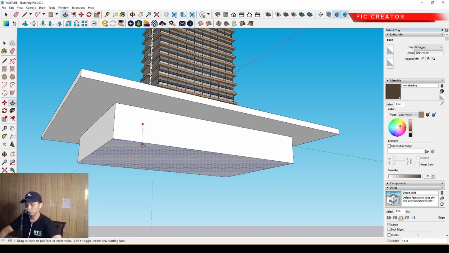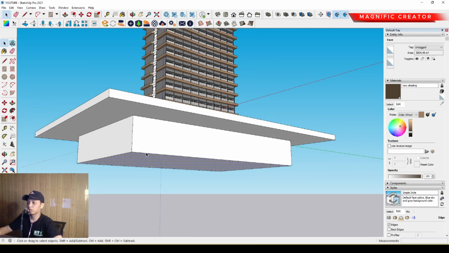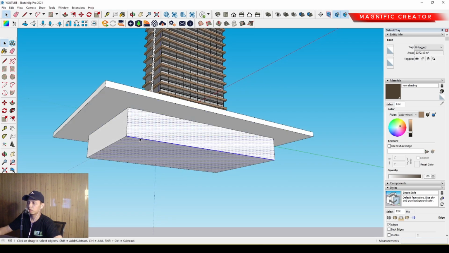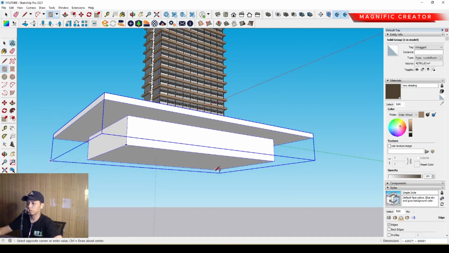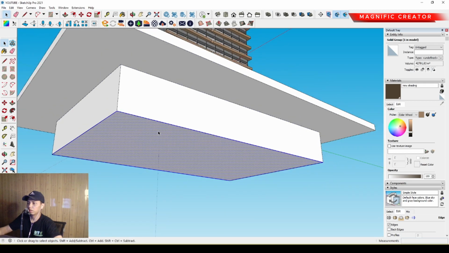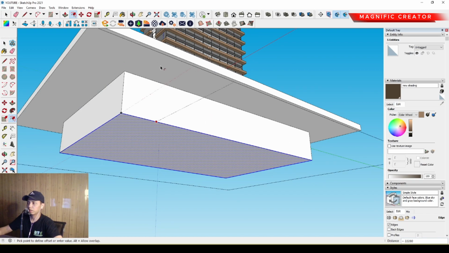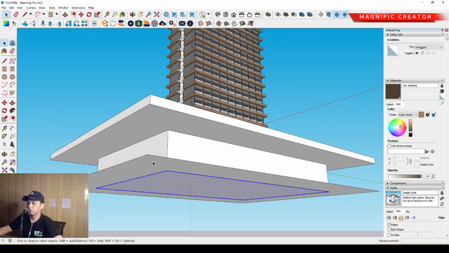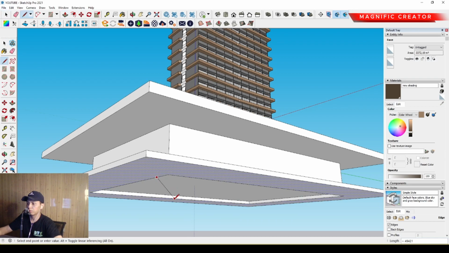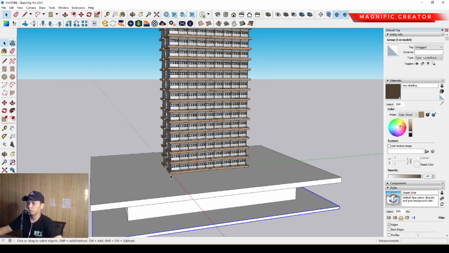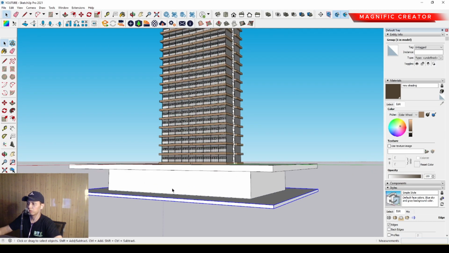Then we can make a group, and we can make a rectangle again, and we can offset again until this position. So then we can push it down and we can complete the whole line. Okay, something like this.